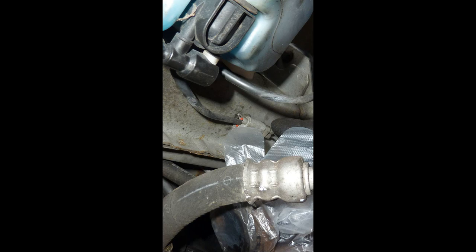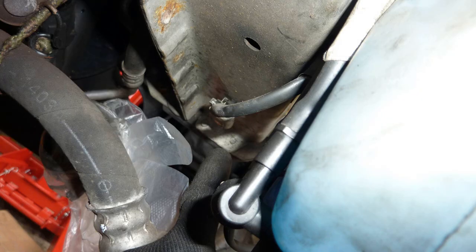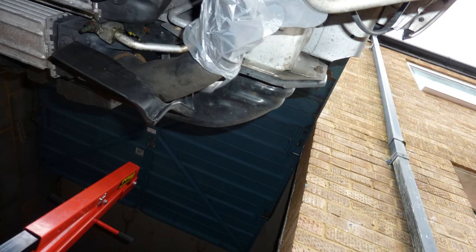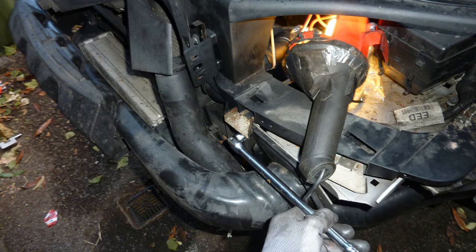See where the windscreen washer connector is. I'll do that. It's just near the bumper, that little connector, windscreen washer, wherever it is. Another little bracket. That's a pipe hanging with a bungee, and that was an aircon pipe. Front bumper gone.